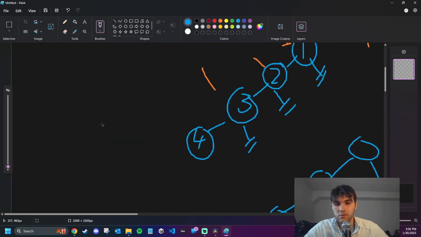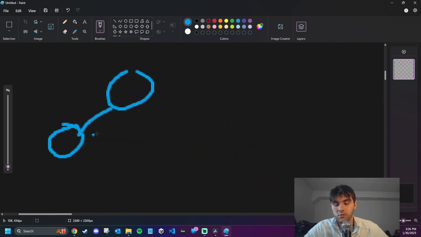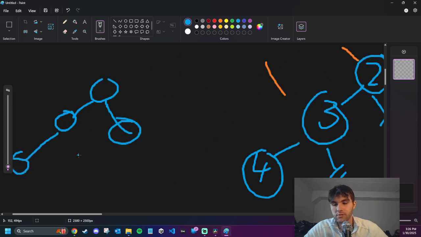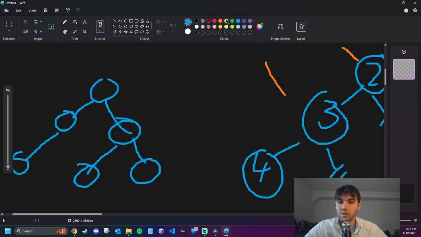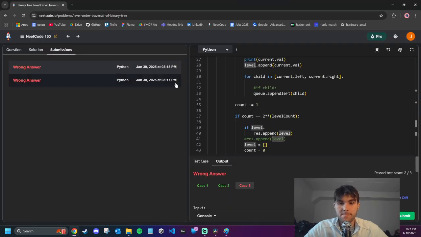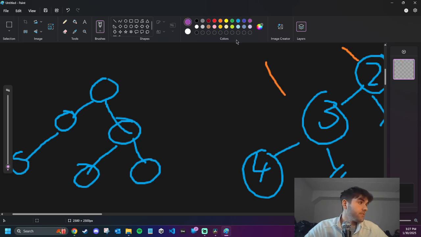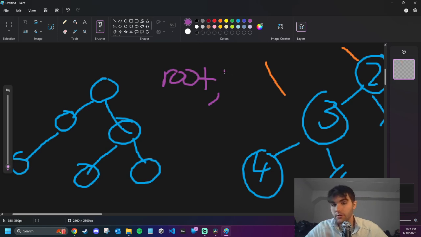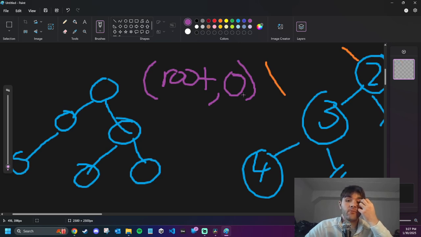Okay, so let's consider another tree where it's partially complete, maybe something like this. So maybe for every tree, it could be the roots, and also we can have a tuple of its height. So we know that root 0, for instance, all the children of root 0 will be root 1.